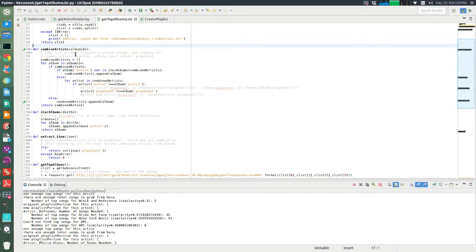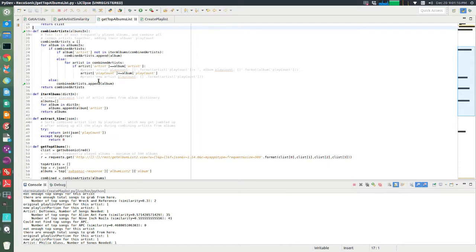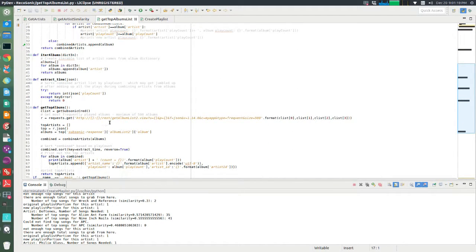When you query Subsonic for the most frequently played artists, it actually gives the most frequently played albums, and then we have to combine those albums into artists, because oftentimes when you like an artist, you listen to a bunch of their albums. So it's not straightforward enough to just grab the albums. We have to extract the artists from them.